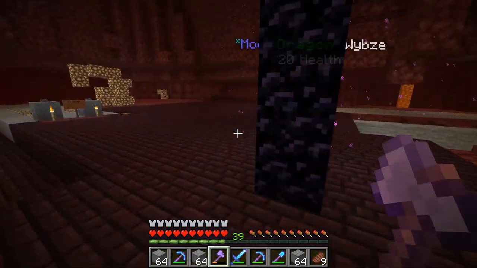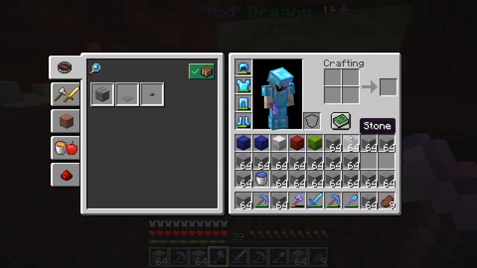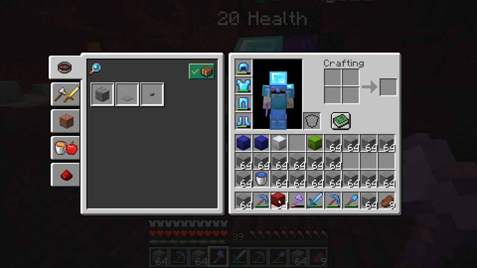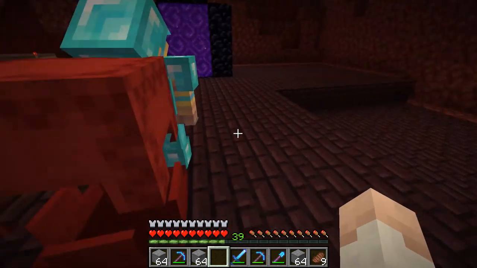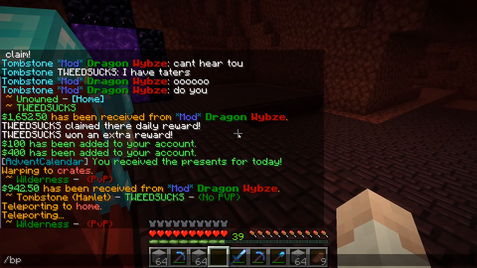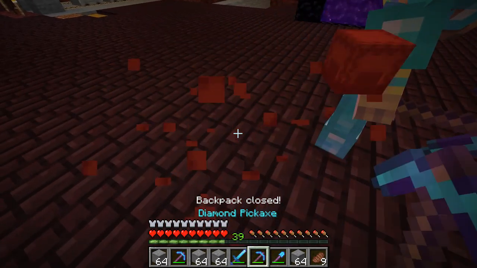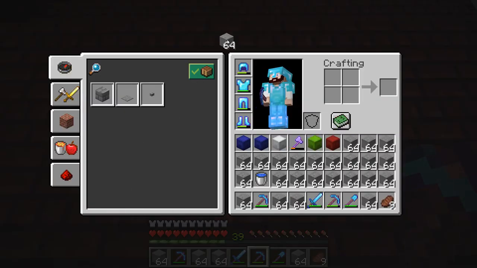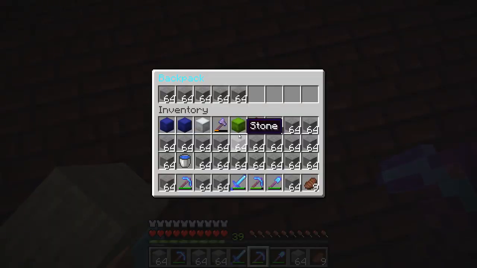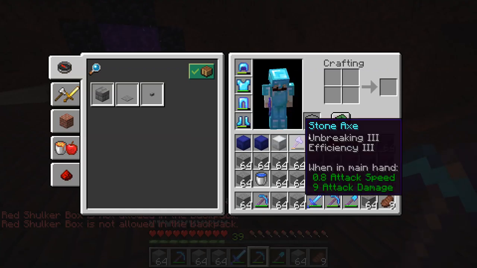Nope, there we go. Okay, so I'll give you some stone here. Hit me with the stone stuff. Just loot that. That'll be quicker. Don't take my shulker chest, though. Alright, that's good. Pick it up. Okay. Oh, can't pick it up. Your inventory's full. Wait, it still says the red shulker boxes can't go in the backpack. Alright, that's fine.